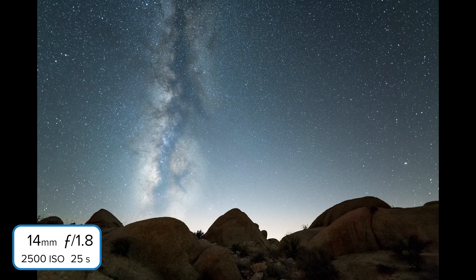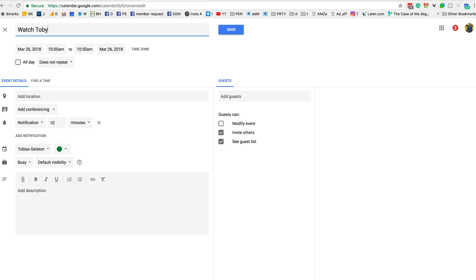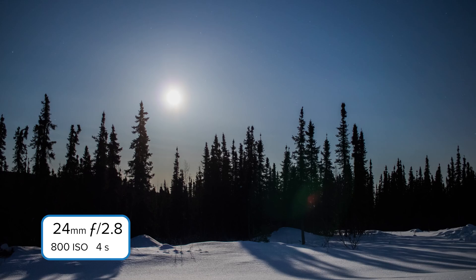The galactic core is arguably the most interesting and most photogenic section of the Milky Way, so you should take a moment and add a calendar reminder to watch this video again in late spring, early summer. You also want to pay attention to the moon — you want nights with no moon. This means new moon or dates when the moon is below the horizon. A quick search online yields lots of helpful info; I've linked my favorite source for moonrise and set times below.